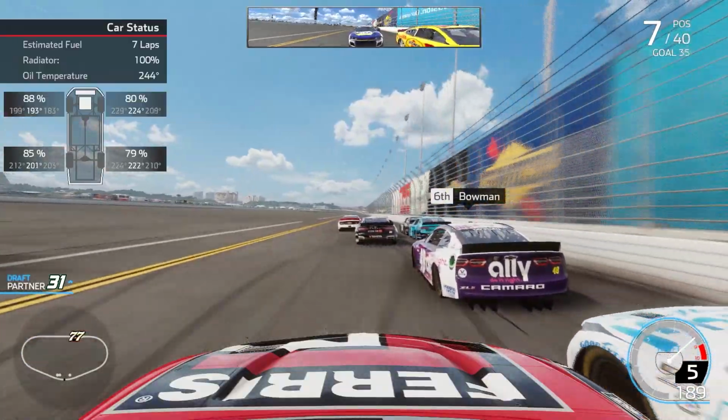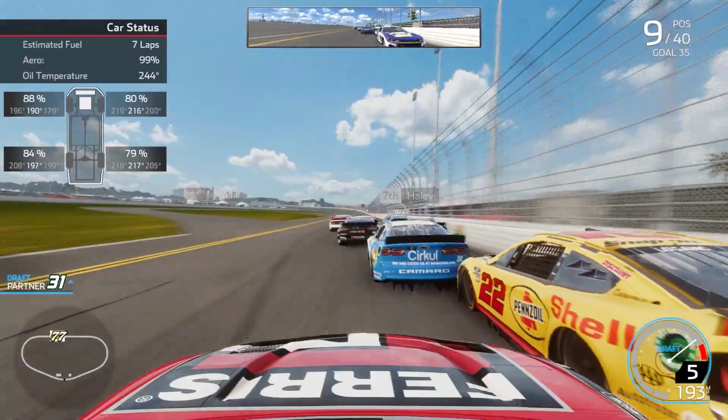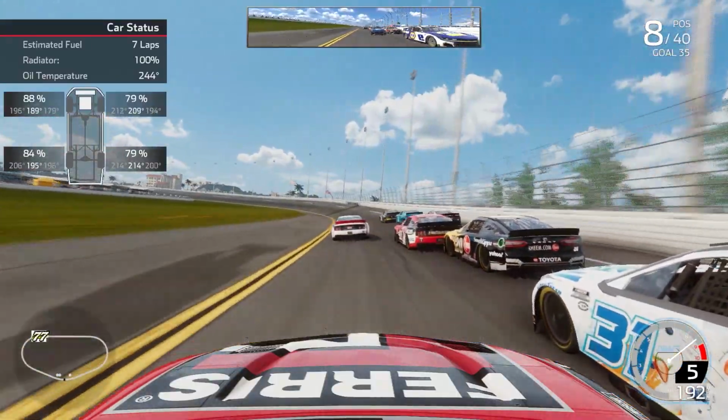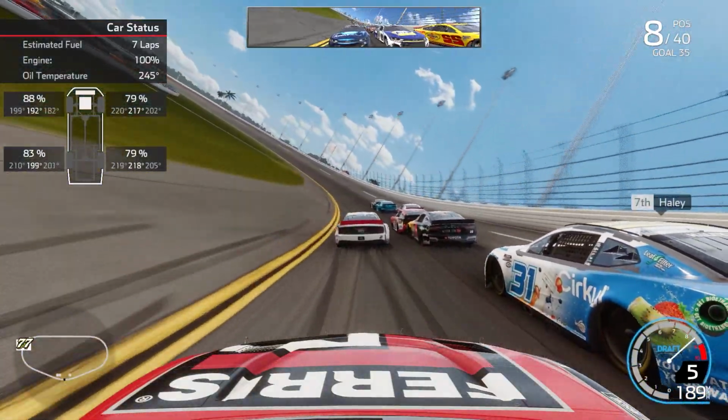And now we got no help once again. Chase Elliott's too far back to give us a shove, and it's so frustrating when that happens. It's like you have the moves, but you don't get the help behind you. Now we finally go underneath. Haley and Logano almost wrecked. We were so loose. We wiggled making that move. Now we door check the side of the 31 of Haley.